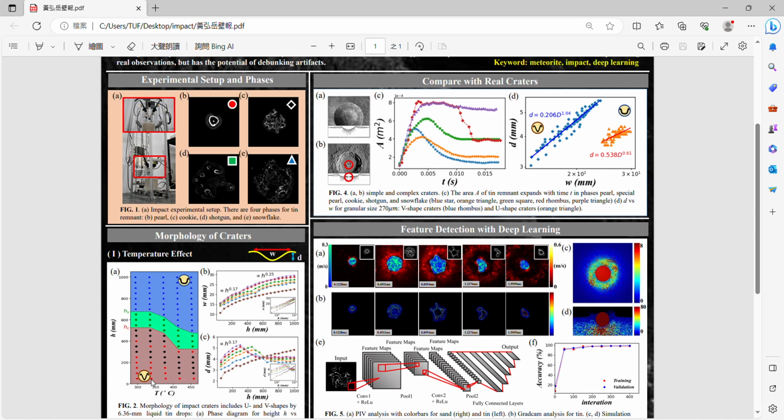Let's see the morphology of craters. Here, lowercase d is the depth of the crater. As you see, the depth of the crater impacted by mutating is bigger than in the steel ball case. We think that is because mutating can splash and the region can expand, so the projectile does not use more energy to dig the sand out of the crater, and then it can dig deeper. But why does the depth of the crater decrease quickly and then remain constant?